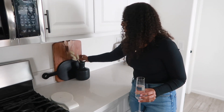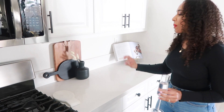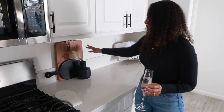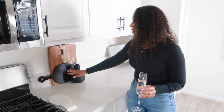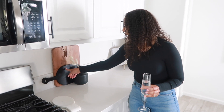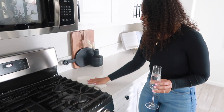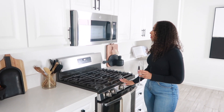I have some cutting boards up here — I really started putting them here to hide the outlets, which are so high up. Now I really love cutting boards. This one from West Elm I painted black, and this one I got from HomeGoods. And this spoon rest I just got from Ross for $4.99 yesterday.